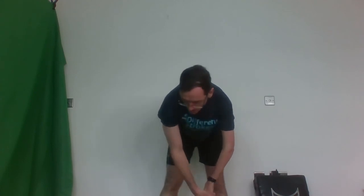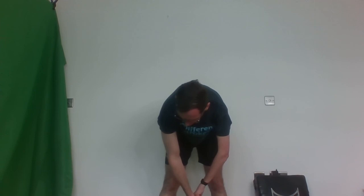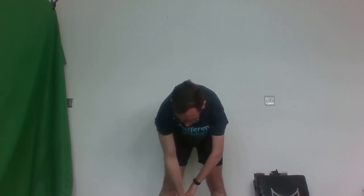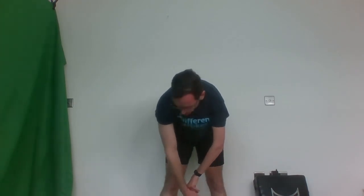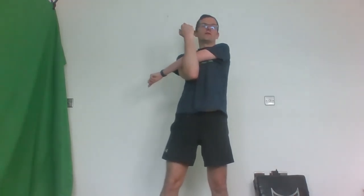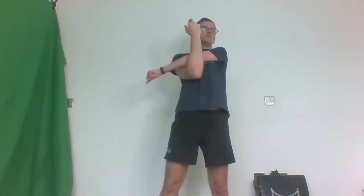So we're going to finish with some stretching. Legs nice and straight, lean down and hold for 9, 8, 7, 6, 5, 4, 3, 2, 1. Come up. Arm across the body and hold for 9, 8, 7, 6, 5, 4, 3, 2, 1, and change.